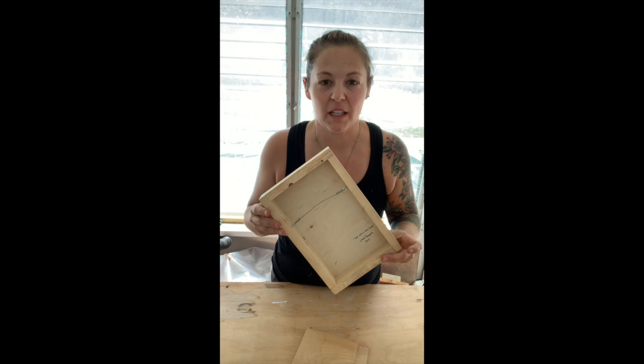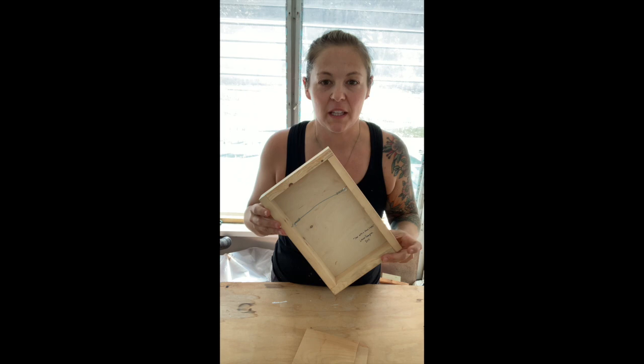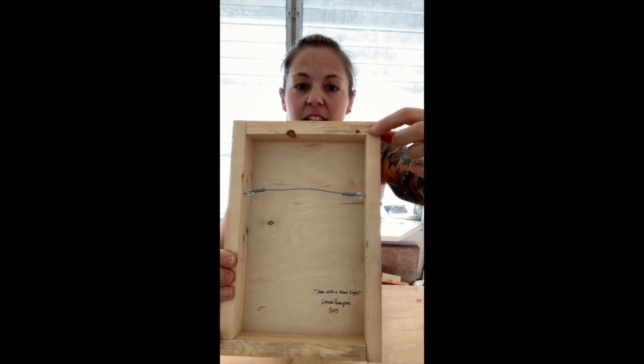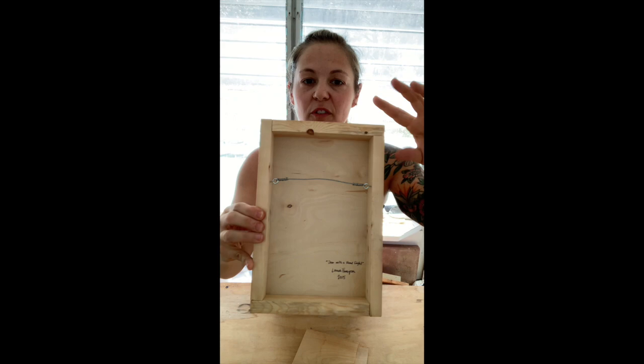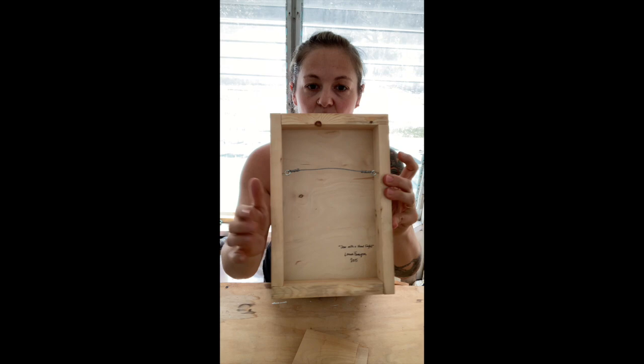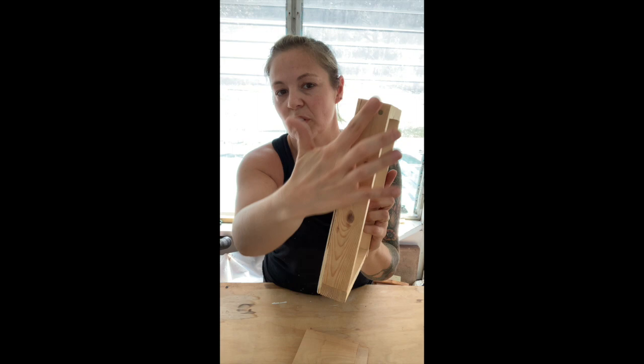The way that I make these panels is they're not mitered — they butt up to each other, but they're in a sort of pinwheel pattern. So this strip on the side goes all the way to the corner, and so does each of the others. What that means is that for the width you're trying to go for, you'll need to basically subtract the width of the furring strip from the length you're trying to attain with your side pieces. You'll actually see the nails in that pinwheel pattern around the edge as well.